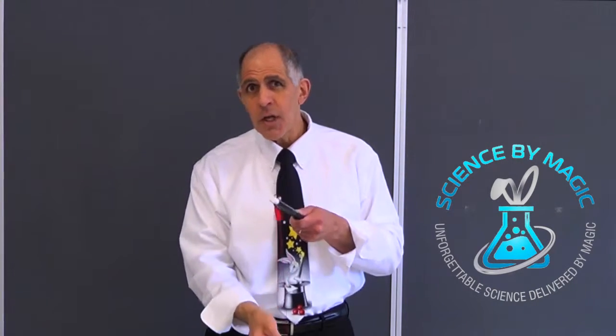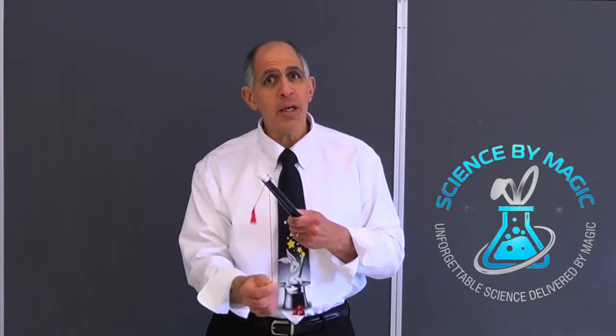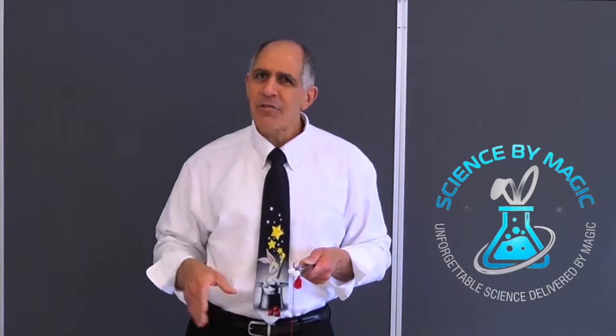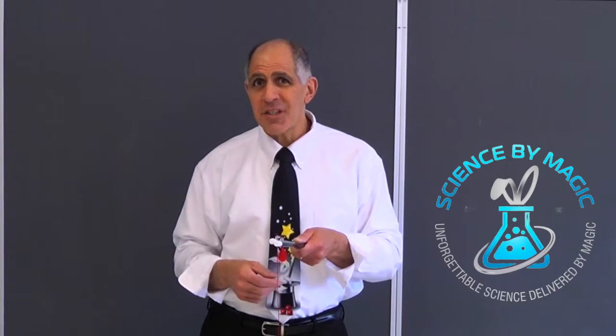And I'll ask students to illustrate for me or draw on their paper how they think these strings might be connected. I'll give them a few seconds to do that. And then I'll go around and look at their diagrams and have a class discussion. Ask students to share out their ideas. You'll find that the most plausible or common idea is that the string goes up, across the sticks, and down the other wand. And in fact, that makes the most sense.